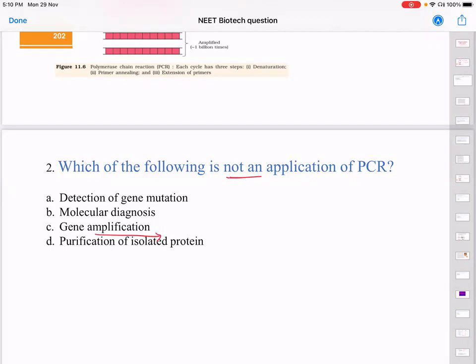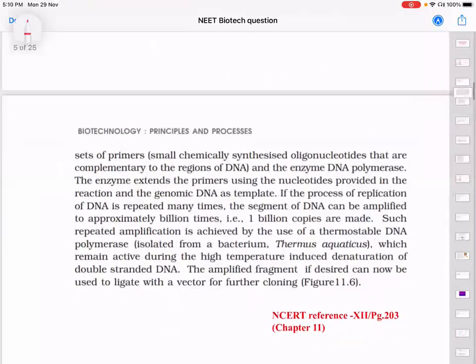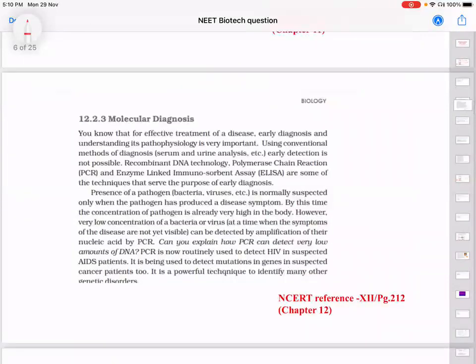So this is what is used in recombinant DNA technology and in producing insulin, hormones, everything. It's basically that we try to increase the number of genes, and you do have the relevance here, right? So the amplified fragment. Okay, so again, this reference I have taken from chapter 11, and you do have a reference in chapter 12. So basically, this ideally fits chapter 12.